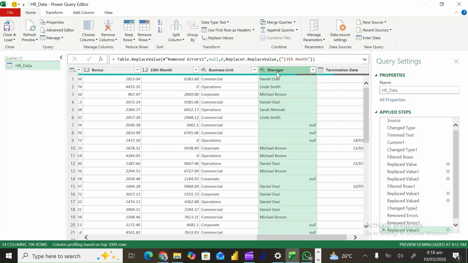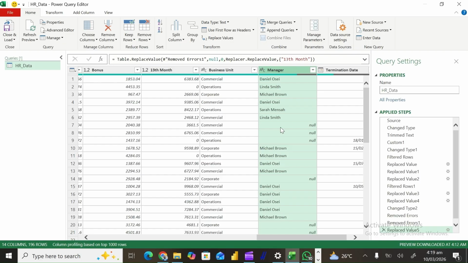That of the manager, we have empty values here too. Probably the empty values, we have no managers for these employees. That's why they are empty.